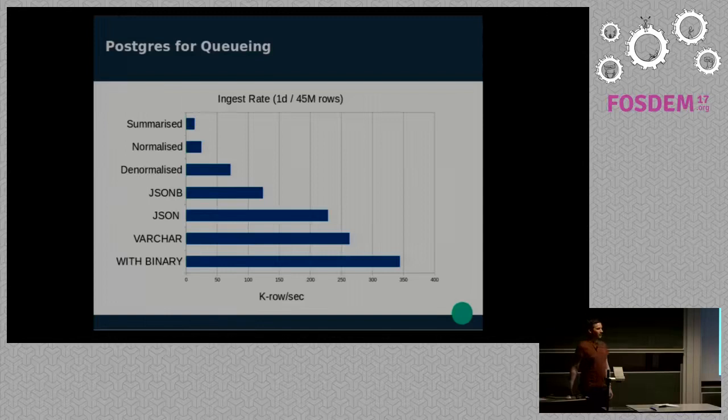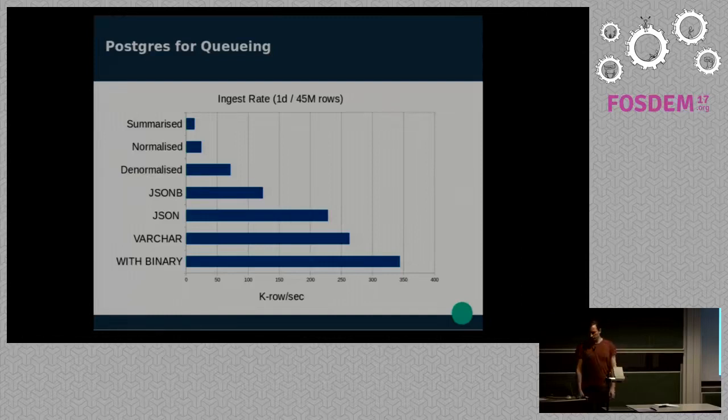So 350,000 rows of JSON, and these bits of JSON are about 300 bytes long, so the metrics are similar in size to the logs. So I mean, that's quite a big system. You can handle pretty impressive ingest rates just by stripping all the processing away and just shoving it in there, and having a background process doing the processing later on for you and let it catch up over time. So it's possible we could replace the queue with Postgres as well, which would be nice. Have all of our persistent data in one place.